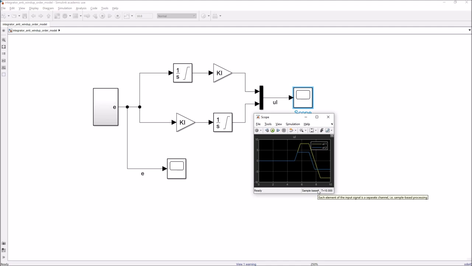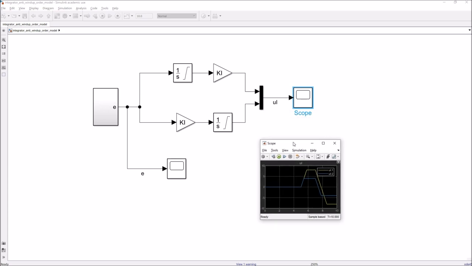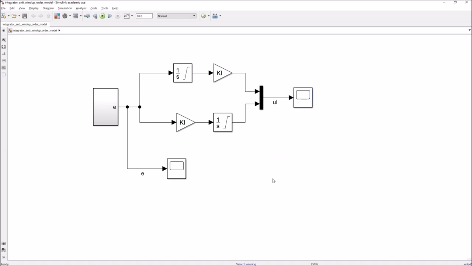So again, a slightly insidious thing that you might want to think about if you're very used to playing with linear systems, where the order of blocks in series doesn't matter. The second you do something nonlinear like this, well, guess what? They start to matter. And while we're talking side notes, my preference is to do this bottom architecture, where I have the gain come first and then the integrator.